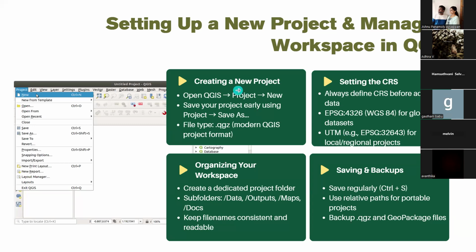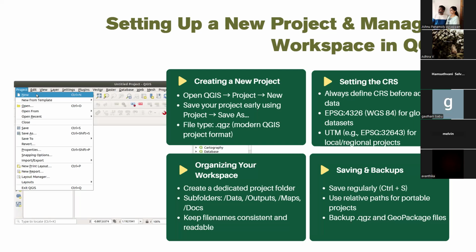Next comes our major part, that is setting up a new project. That's the QGIS main part. Each part plays its own role in exploring, analyzing, and managing data. Setting up a QGIS project is not just about opening QGIS. It's about building an organized digital workspace where every data set, output, and map has its own place.